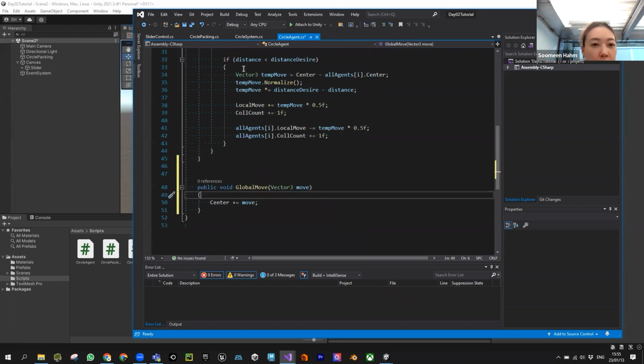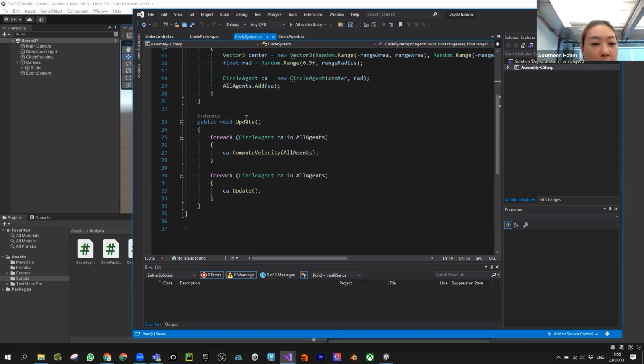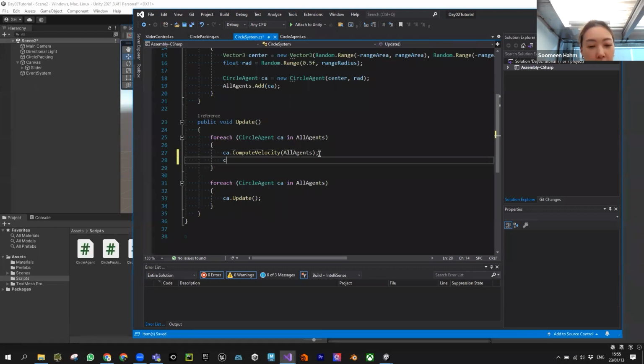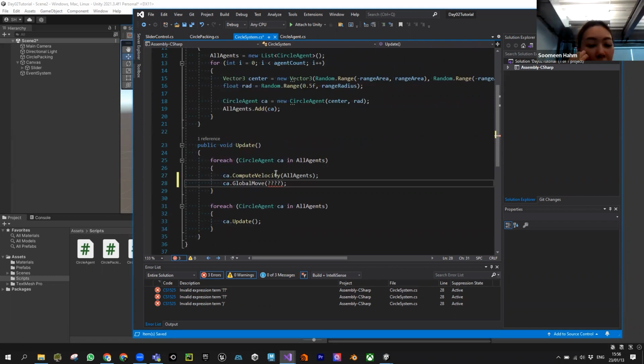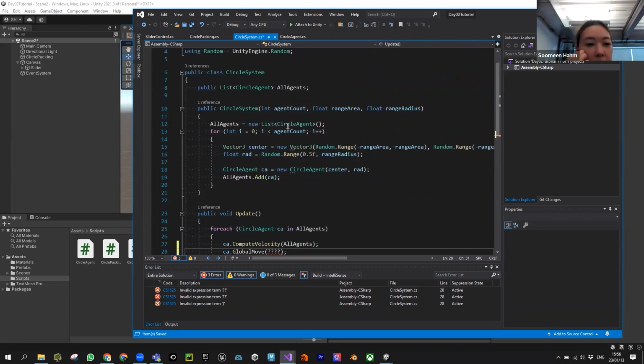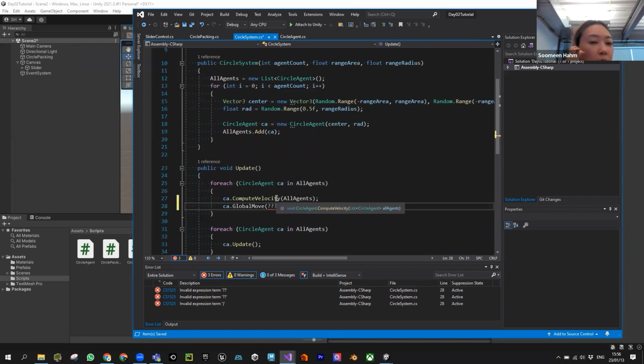Okay, so let's see where we can call this. So go to the system. Whenever I'm updating, I ask CA global move, and then I pass something. So this is coming from the circle packing, to pass that information to here.